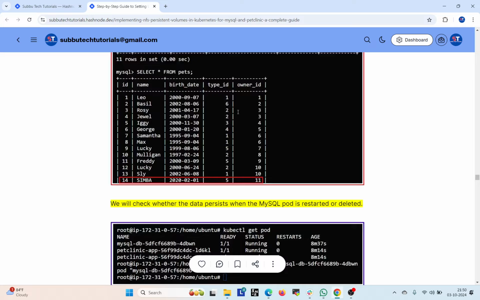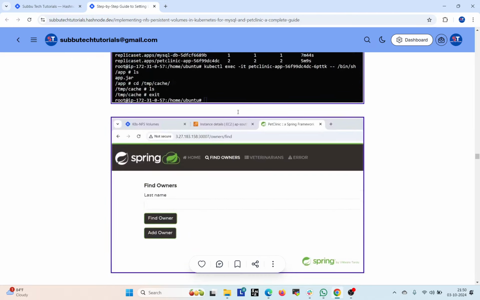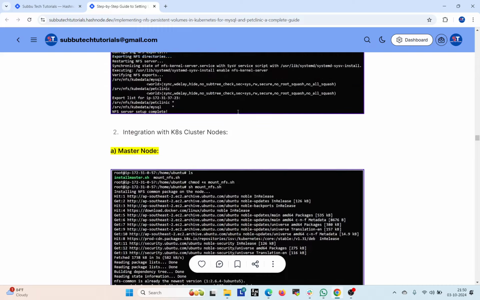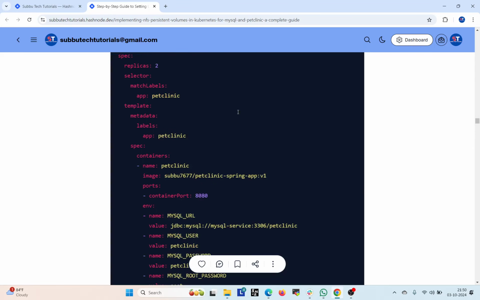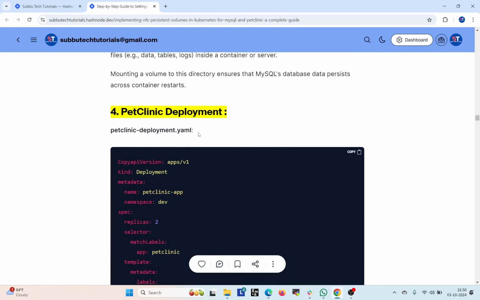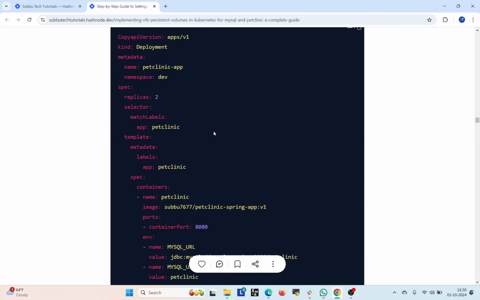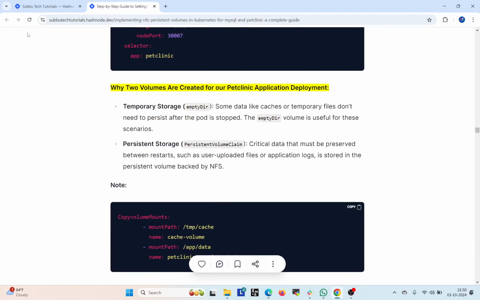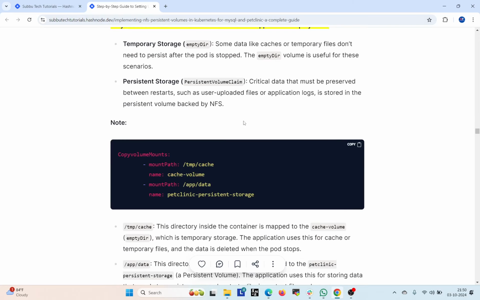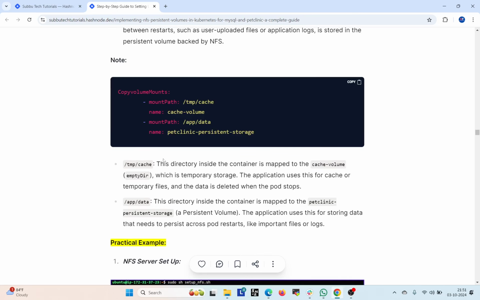By using a shell script, you can set up an NFS server and configure it with your cluster nodes, and all the PV and PVC deployment YAML files I have shared in this blog itself. So you can try this to get confidence in using NFS volumes in Kubernetes. Okay, thank you very much.